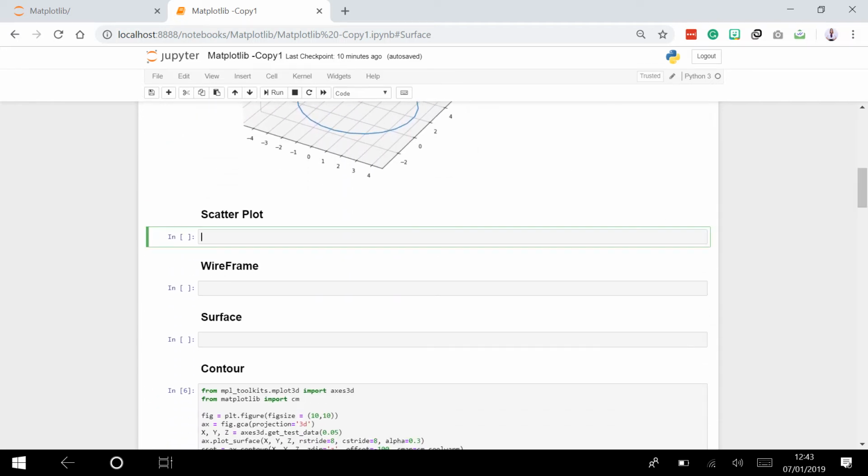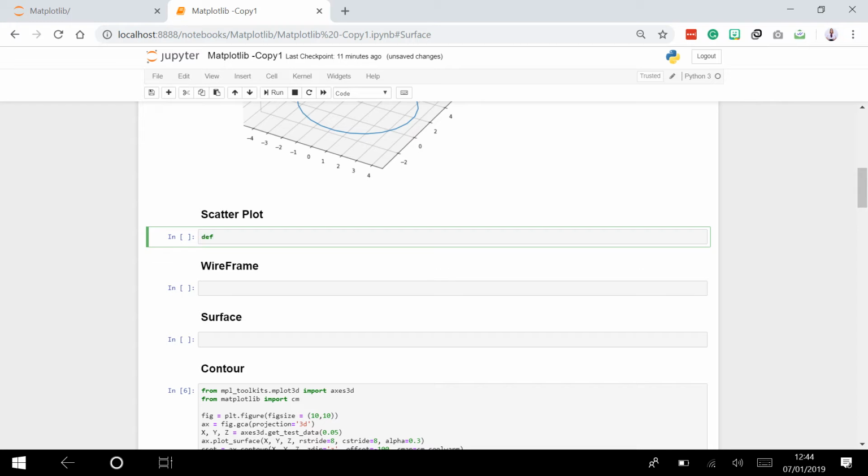So our next step is the scatter plot. The scatter plot is actually the same as the scatter plot we can make in 2D. The difference is only in one line of the code. As in the previous example, I will first write down the code, and then I will explain what I did and why, and we will see how the scatter plot looks.